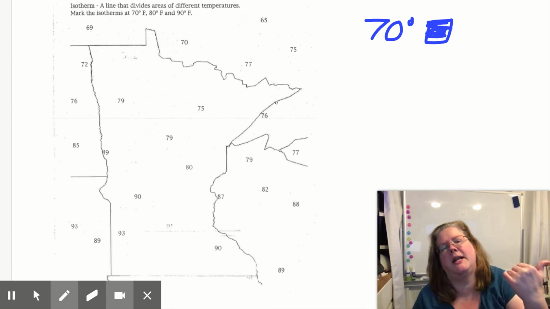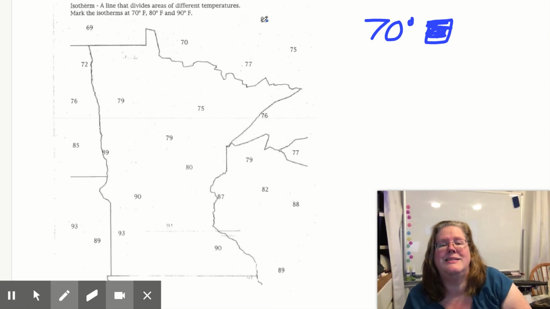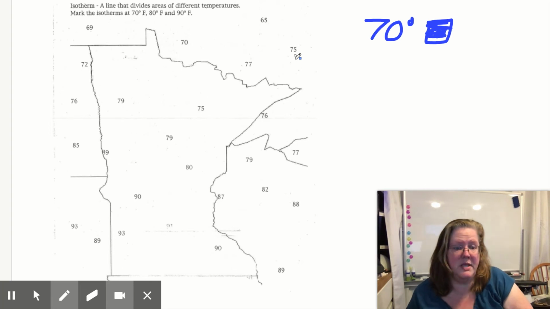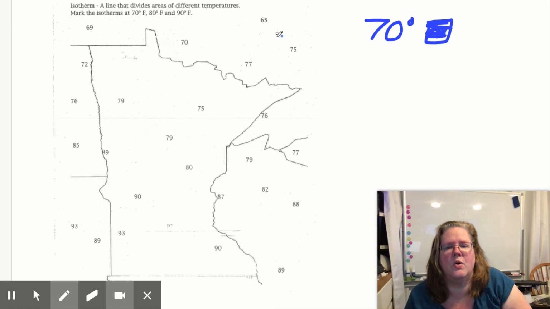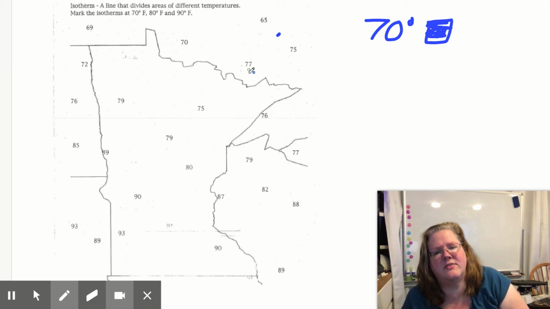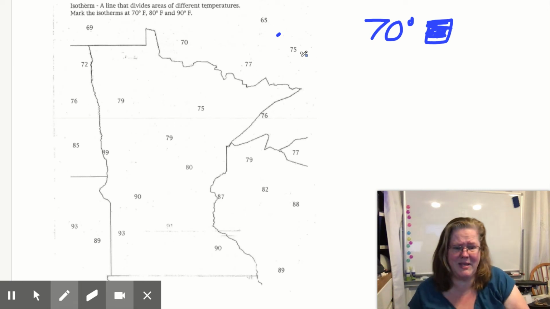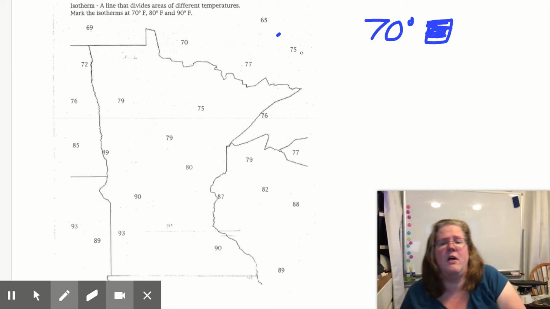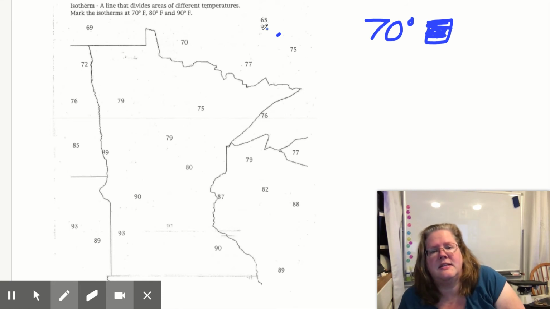Well, it's always implied on a number line that if I go from 65 to 75, there should be a 70, and since we don't know exactly which way it's shifting, we're just going to go for the dead center because that's where that would fall naturally on the number line. I could never have a 70 between 77 and 75 because on the number line it doesn't fall there. But I could find a 70 between 65 and 77.